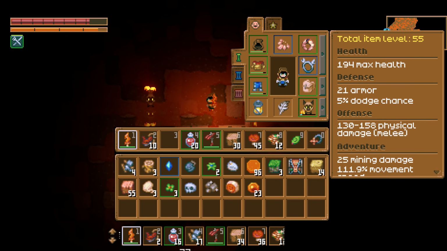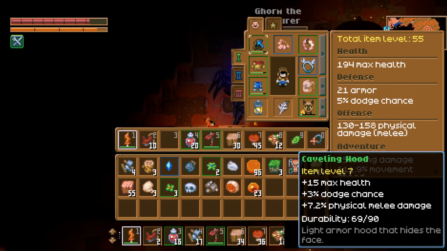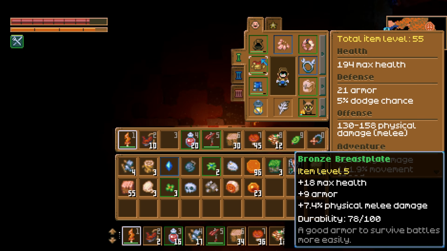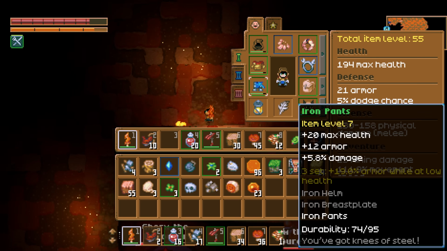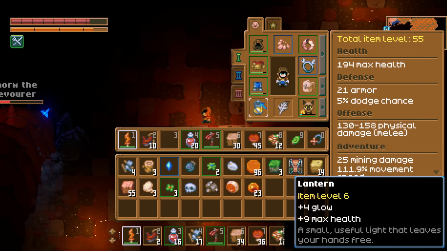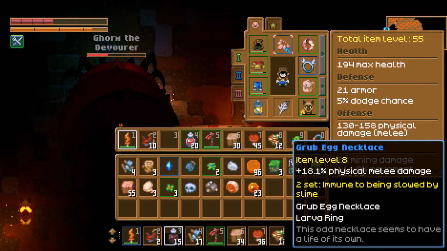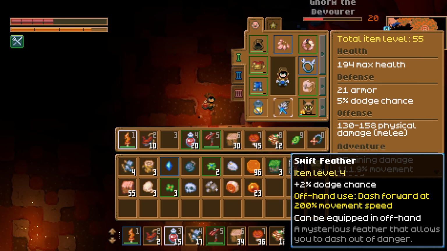The next boss on the list is Gorm the Devourer. For this build, we have a Caveling Hood, which you can find off of various Caveling mobs in the Forgotten Ruins. The Bronze Breastplate, which you can craft at the Tin Anvil. We have the Iron Pants, which you can craft at the Iron Anvil. The Lantern, which can be found throughout the Clay Caverns. The Grub Egg Necklace, which can also be found throughout the Clay Caverns. The Swift Feather, which can be found in locked copper chests.